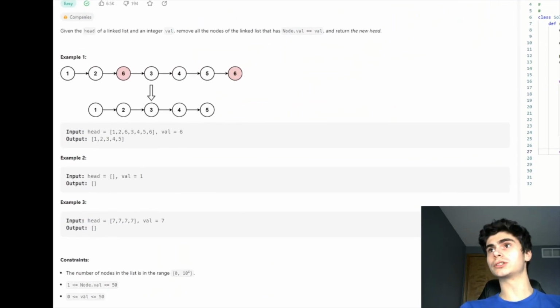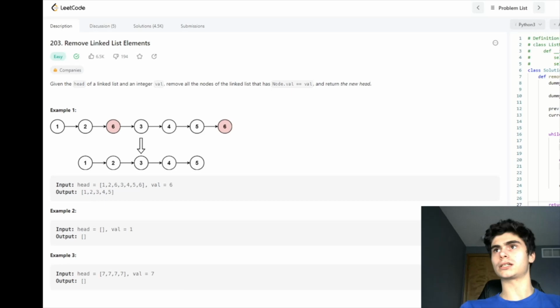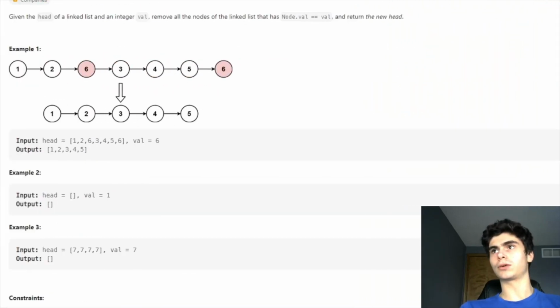But really all we're doing is just skipping over the link, right? And in this example here, it says they want to get rid of the value 6. Well, our previous value would be at 5, and we would just say that prev.next equals current.next, where current would be at 6, and then after 6 is null, so there'd just be 1, 2, 3, 4, 5, right? You're just skipping over it. It can seem kind of confusing at first, but when you really draw it out and just see that you're literally skipping over a node in a linked list, it makes a lot more sense. But I hope this helped, and yeah, thank you for watching.